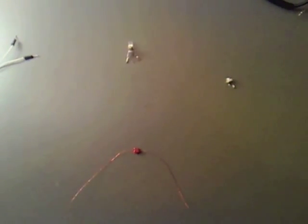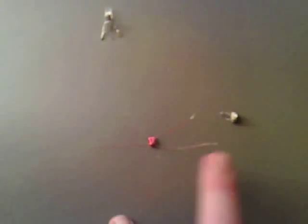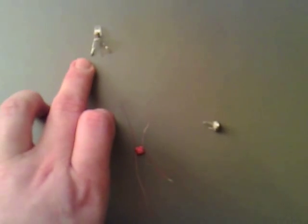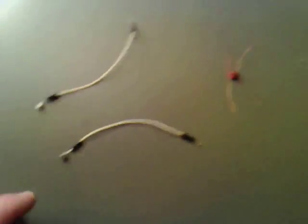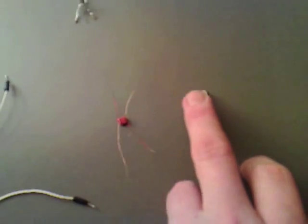I've tinned all the ends of the coil now and I've taken a red from the bottom and a gold from the top — in between them we're going to solder the resistor. One of these, the other side, is going to go onto the base and the other one is going to go onto the collector of the transistor. Then from the emitter we're going to have one of these power cables that have got little magnetic clips on the end.